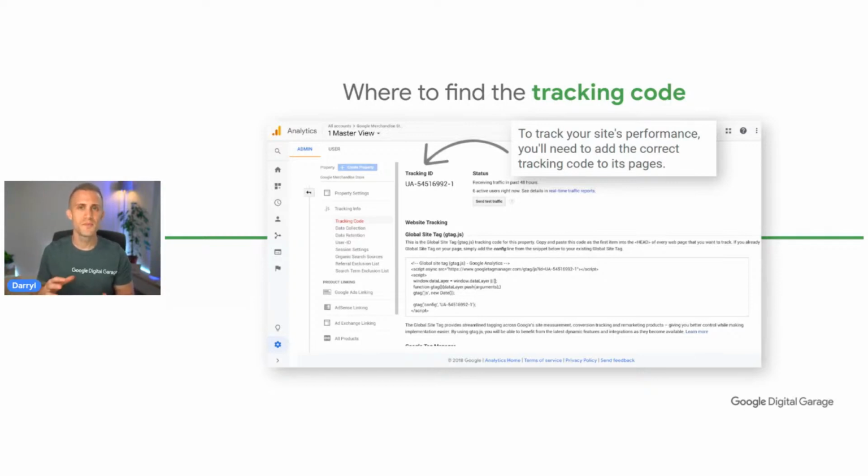The reason I say this is because this is probably the most complex, the most complicated part. But this website tagging, this bunch of code that you're currently seeing on screen, we need to put this code on the top of every single page, not the visible page, but in the code of every page, at the top within the heading tag. Now, again, for any of you who's thinking, what is this guy talking about? Don't worry. This is the only complex part of getting it set up, and we've got lots of help to do this. So essentially, you want to take this tracking code and input it on every single page in the code of what you would like to start tracking.